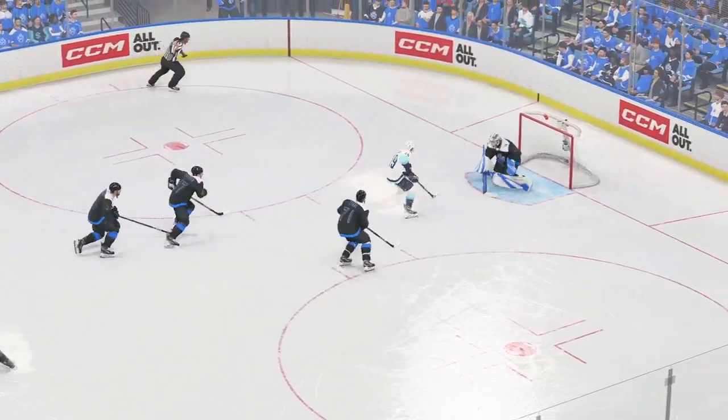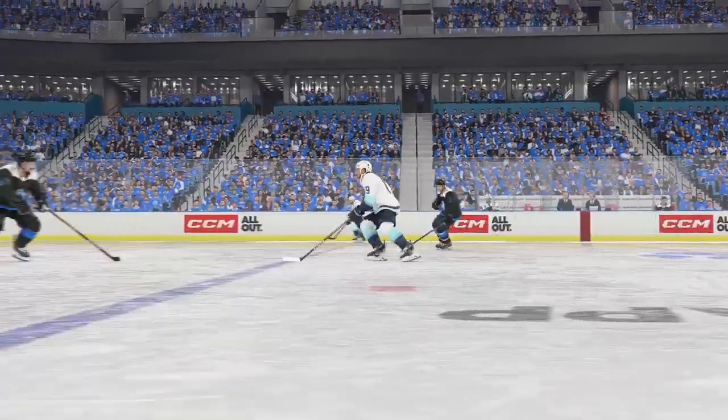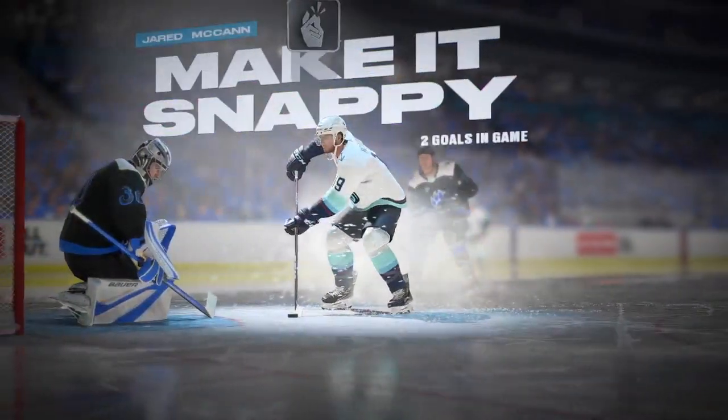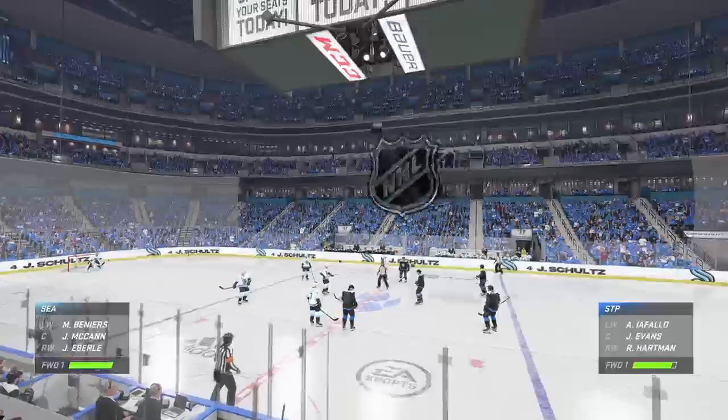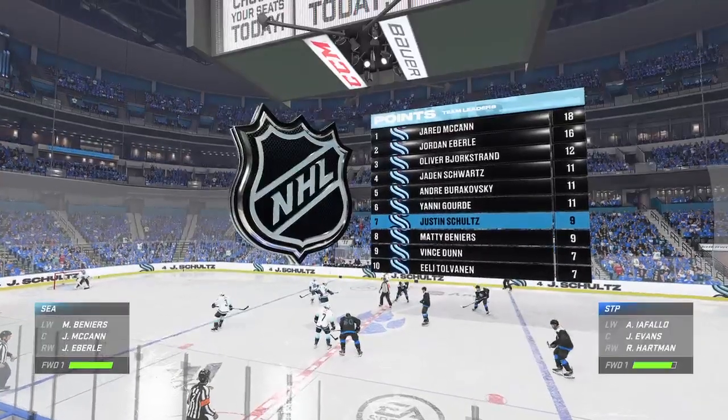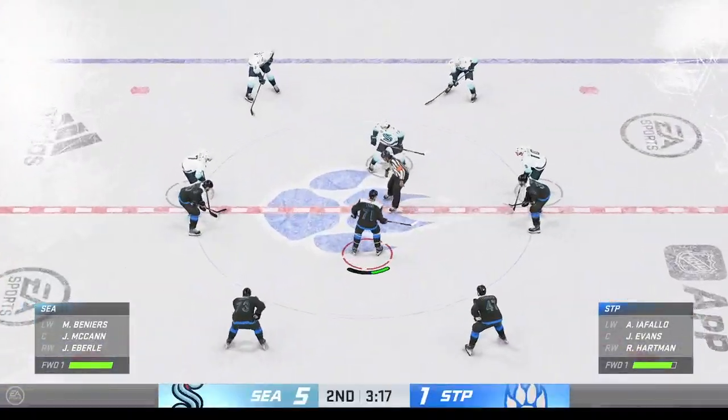Well, this is a really impressive shot, James. I mean, I'm looking at this going, man, I don't know if any goaltender would have stopped this. The way he was able to move his feet, corral that puck quickly with that quick release, the snap of the wrist to be able to put it by the tendy. Seattle's been feeling good all night long. And look at where we're at here. We're still in the late stages of the period here.